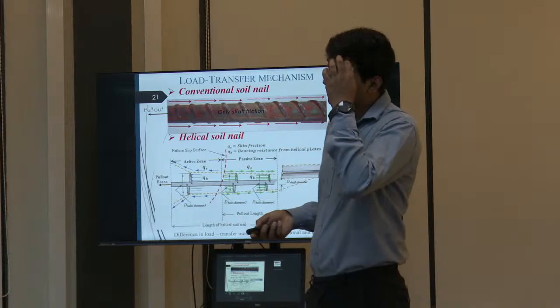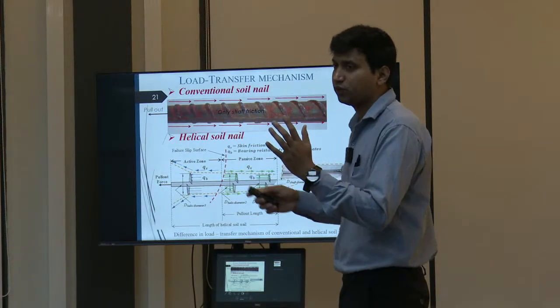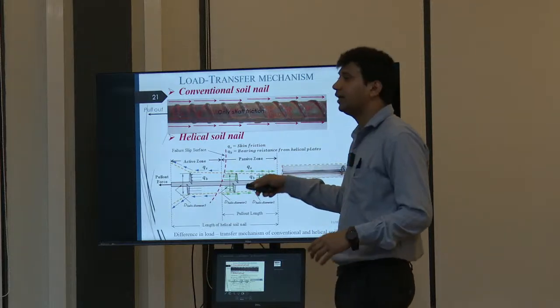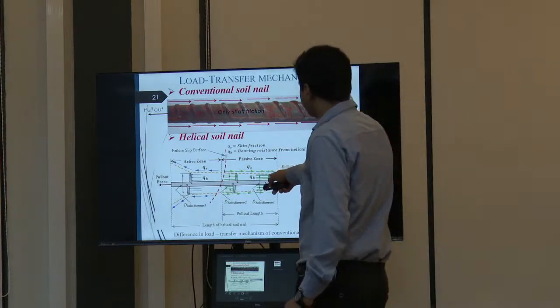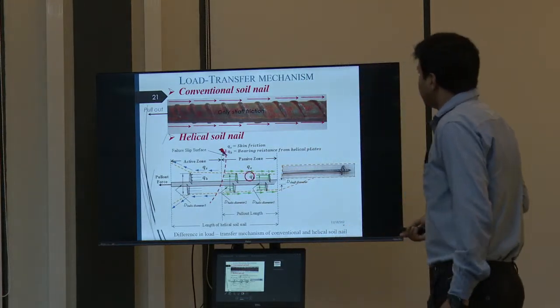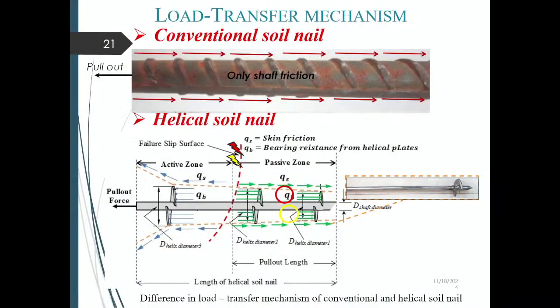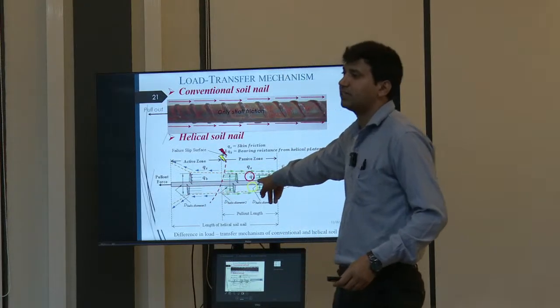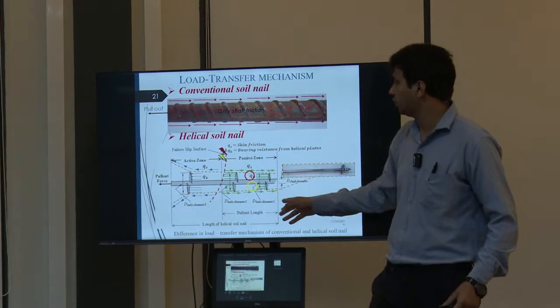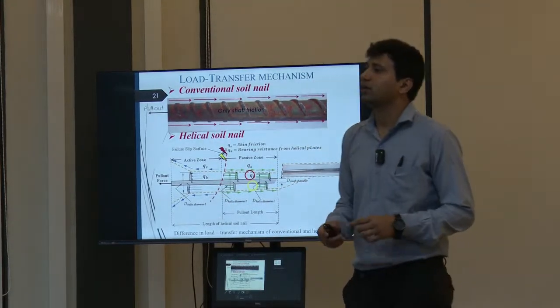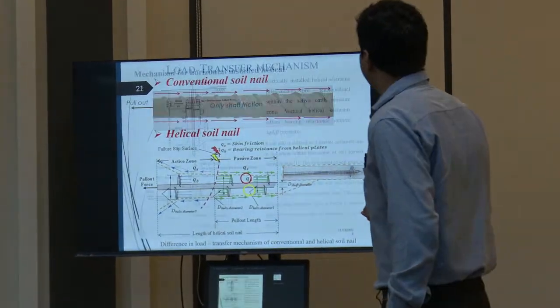I have already discussed that pull out is very important. When we use this helical soil nail, it will increase the pull out capacity of the nail because of the bearing resistance. When we install a nail, it acts as a fastener between the active and passive zone, and when there is some disturbance in the active zone, this passive element starts working and provides a shear stress in the opposite direction to the disturbance, resulting in your soil mass staying intact.